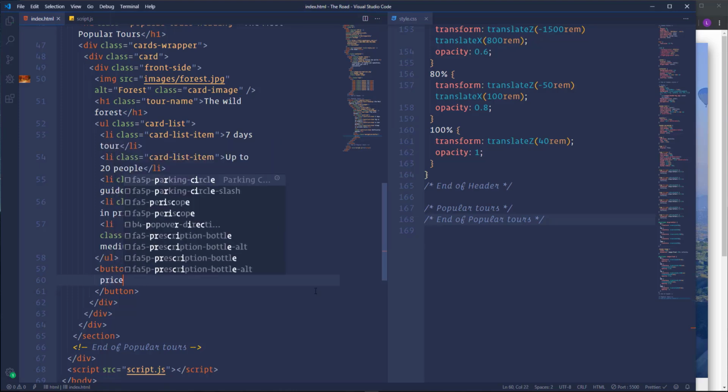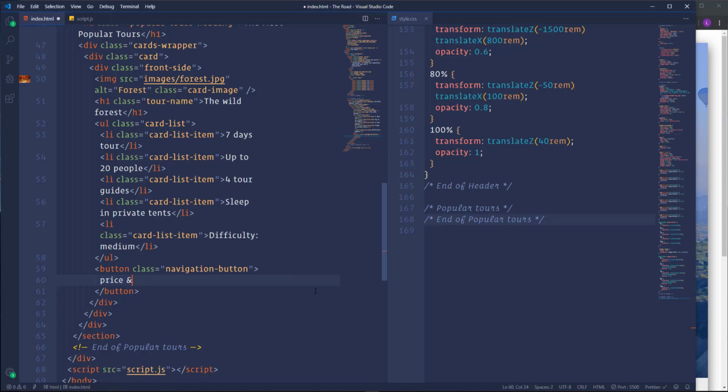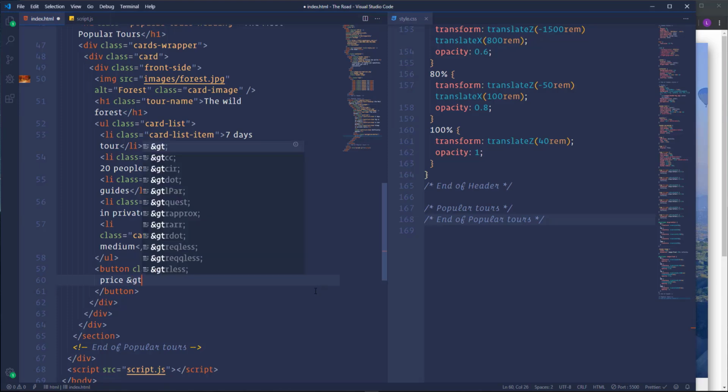Besides that, I'm going to use HTML5 entities. I want to display the greater than signs. So for that we need to insert here ampersand GT, which stands for greater than. Then we need semicolon, and once again the same characters.